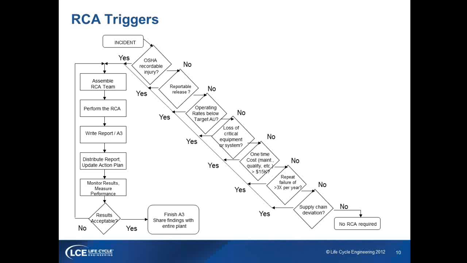So a level C may be just an operator or mechanic on the floor in a 5Y exercise, troubleshooting then and there, whereas a level A is a more rigorous study that takes a few weeks, if not a month or two to complete. That involves a facilitator, perhaps the OEM, the equipment designer, the engineering group, the operations group, and representatives from the maintenance group. You really need to get down to the level of detail of what happened, why did it happen, what was the machine doing, what is the machine supposed to be doing, all of those types of questions. And a more rigorous approach and more involved team needs to be assembled for that event.